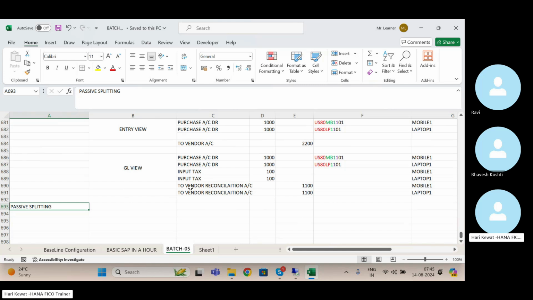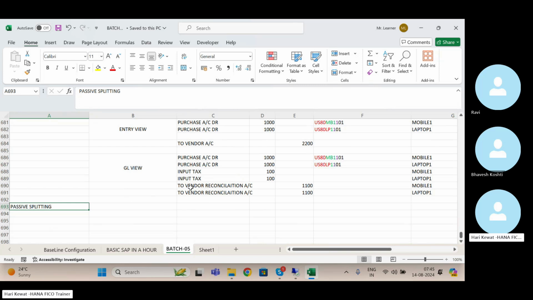If you are making the payment to the vendor or receiving the payment from the customer, and your bank line item is getting split, that is known as passive splitting. In simple terms, there may be many other scenarios of passive splitting, but at least one scenario should be printed in your mind.